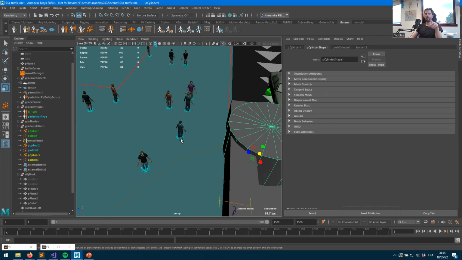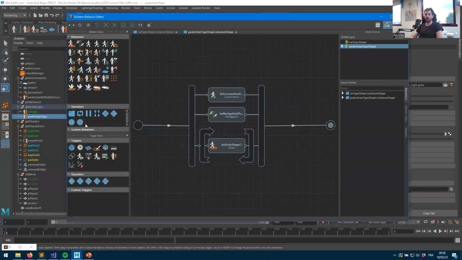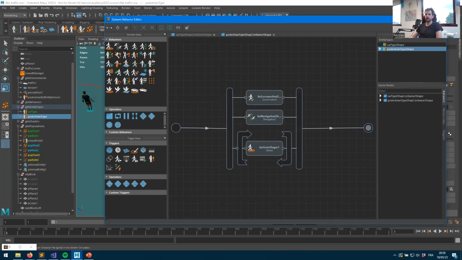Anytime you need to enable or disable something during the simulation, it usually means you have to use a new behavior that you trigger in, or trigger out if you don't need it anymore. Here, we're going to go into the pedestrian. So open the pedestrian graph, and we're going to associate that sensor to our characters. Among all the icons, there's one which should be familiar: my walking character, which has a sonar next to it. Before, we had the T-pose character with the sonar. Here it's walking, so now it's simulation based.